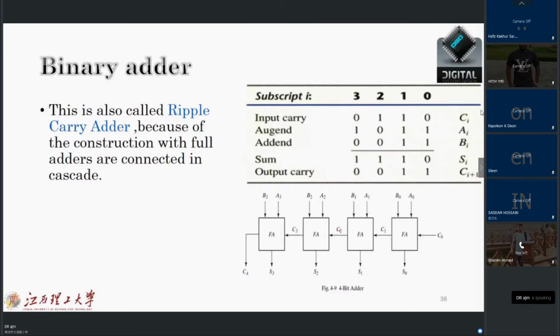Okay. This is the 4-bit adder. With a 4-bit adder, I need four full adders inside, and then I can do the adding job between them.